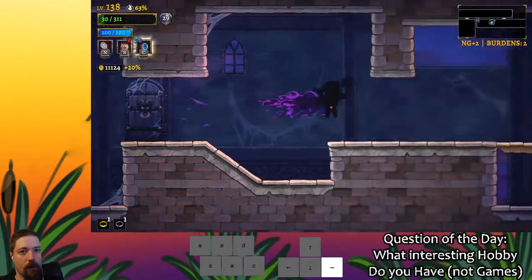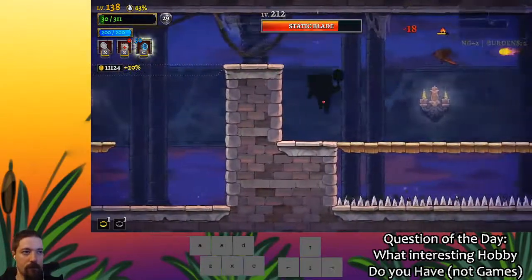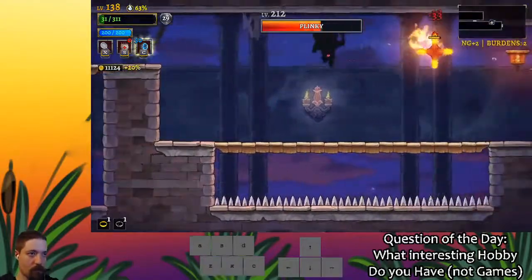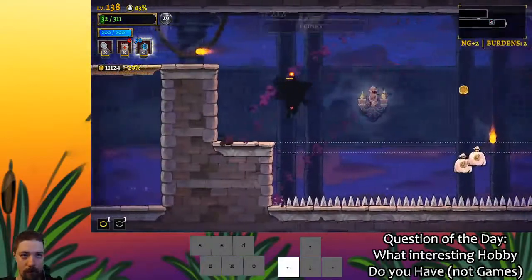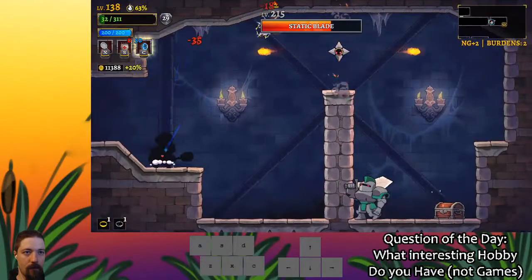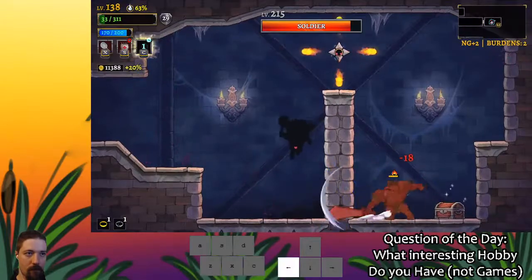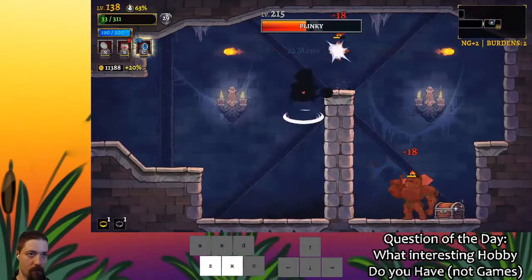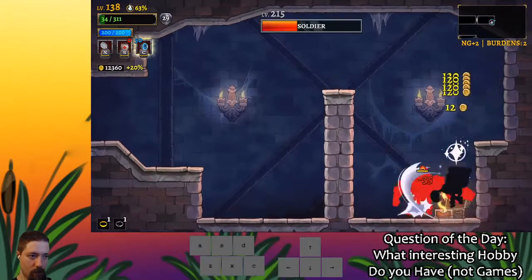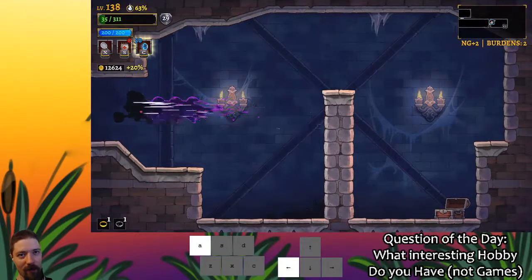Alright. We're getting a lot of gold. Getting a lot of resources. And they dropped through the spikes. Kills gave me one health, so worth.